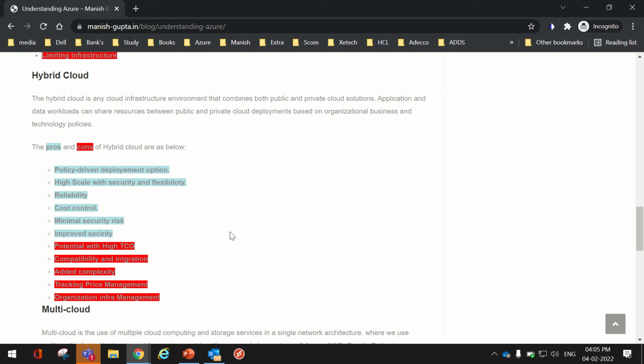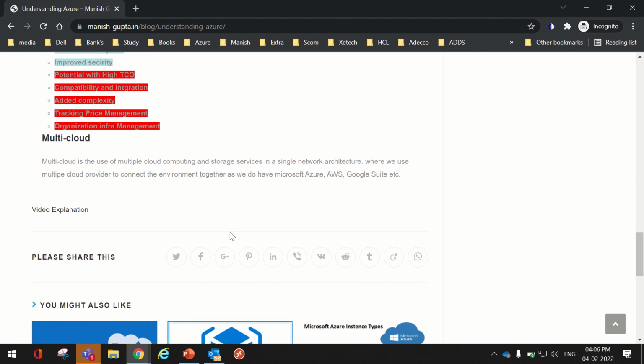Organizational infra management is also a con: we have an on-prem environment and a cloud environment, and we have to take care of the management of both. It is a little bit complex but doable, but it is hectic, that's why I have put it as a con.